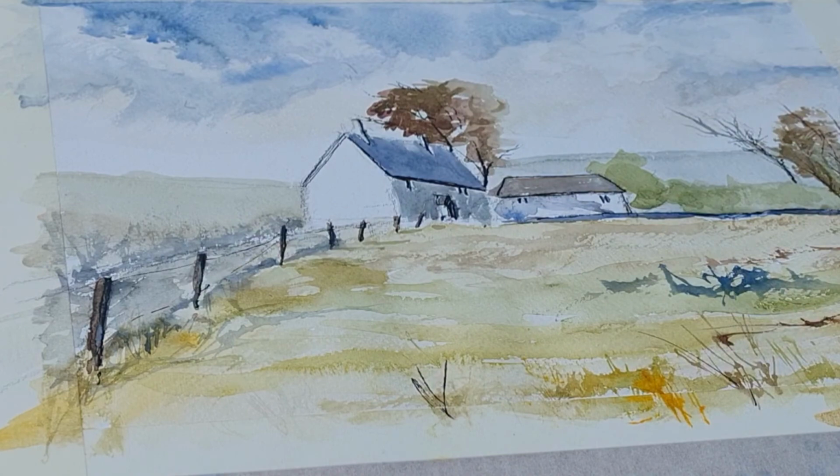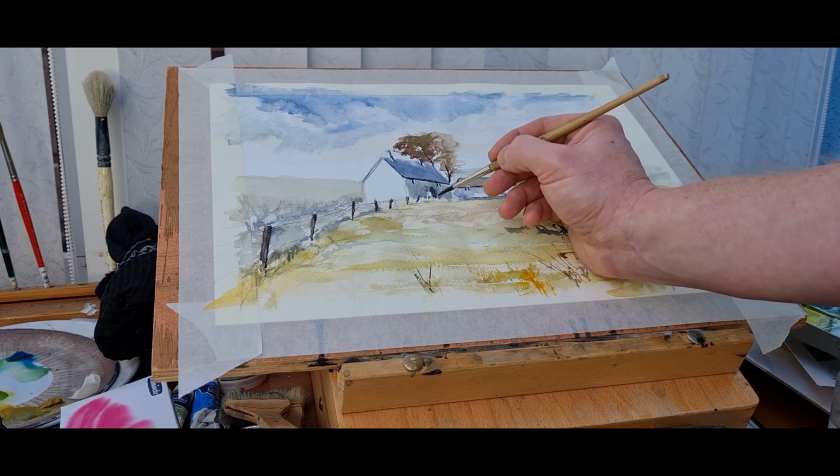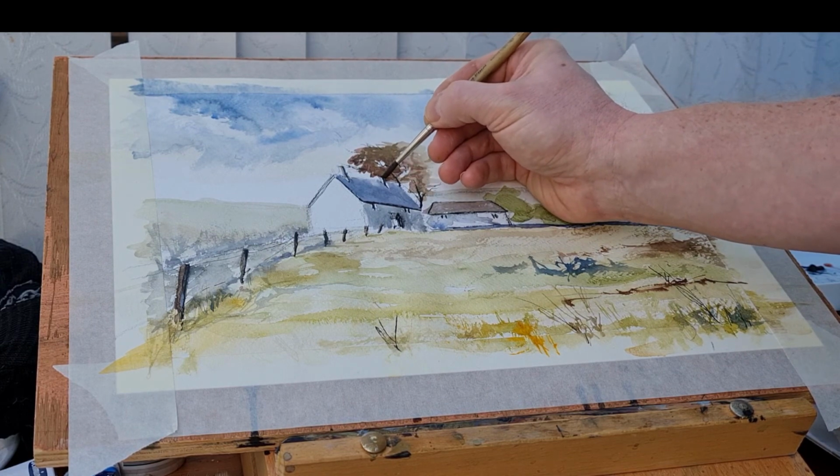So I do hope you like this scene. Again, like I said, it's a made-up scene, just something that I just wanted to do. So it's quite easy to include buildings into a landscape. So if you do like this sort of thing, then let me know.